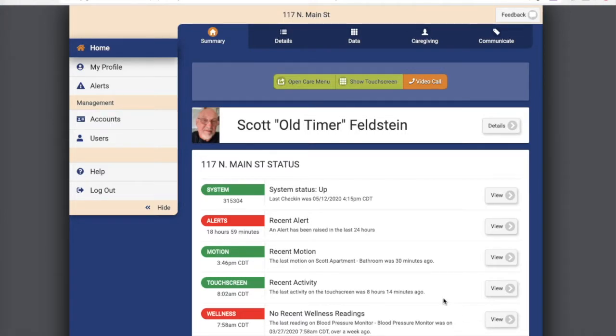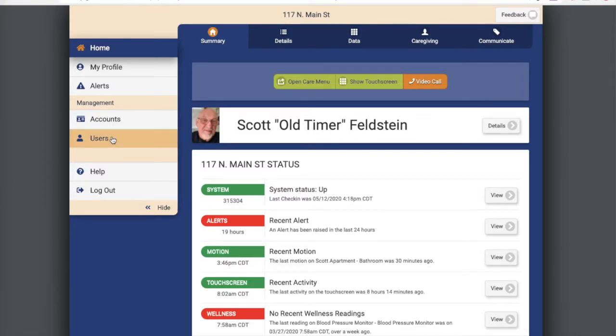Now, it all depends on you having the correct role for this GrandCare in question, and that is to say, you have to have the administrative role for this GrandCare, not just the caregiver's role. And you can tell if you've got it or not if you have this users link in your left-hand navigation. If you do have it, then you have the administrative role. If you don't have it, you're going to need to talk to someone who does. And if you don't know who does, then maybe you should reach out to GrandCare or whomever has provided that GrandCare for your family.